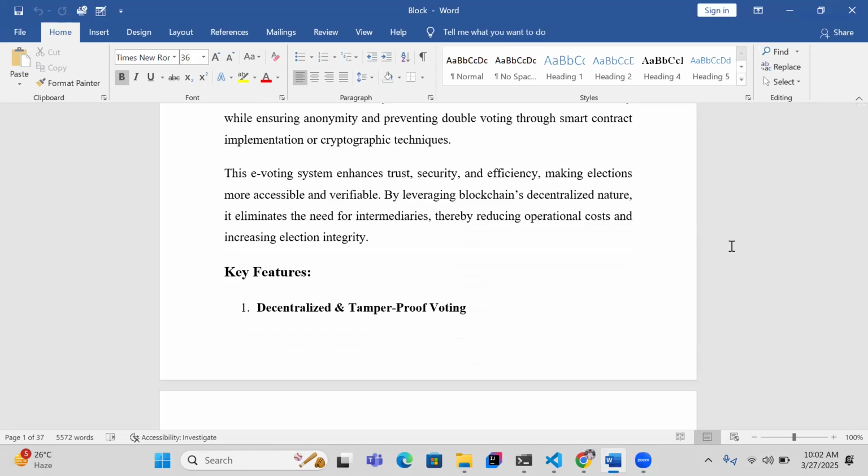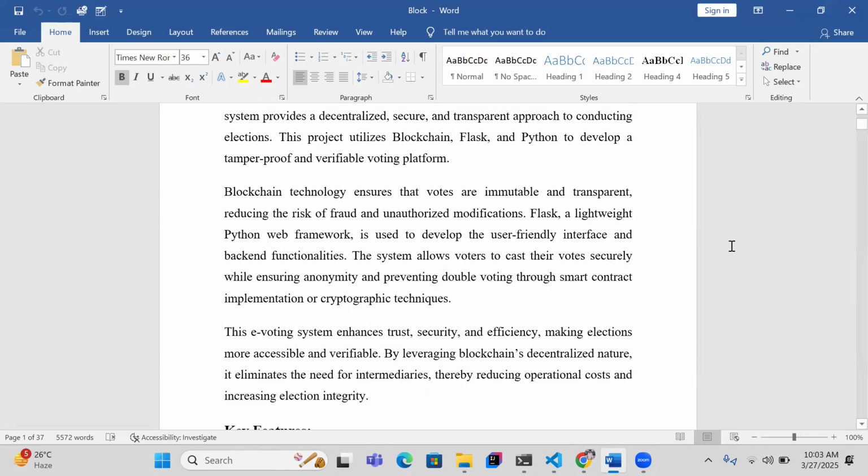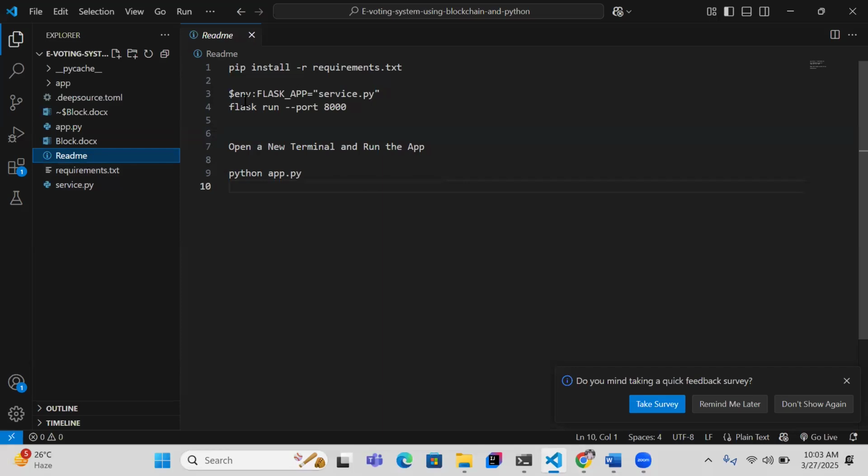of the chain. So this project supports P2P, which is nothing but peer-to-peer communication, so multiple nodes can participate in this network. In this, voters submit their votes by using an HTTP request, and the nodes will validate and add them to the blockchain. So first we need to install these requirements.